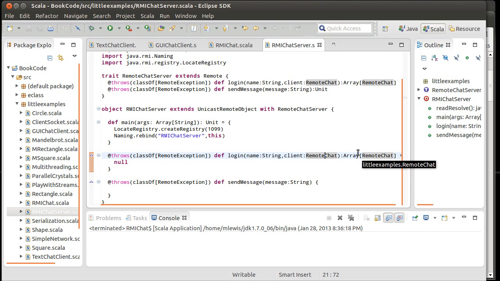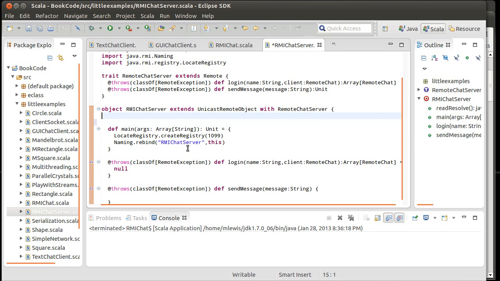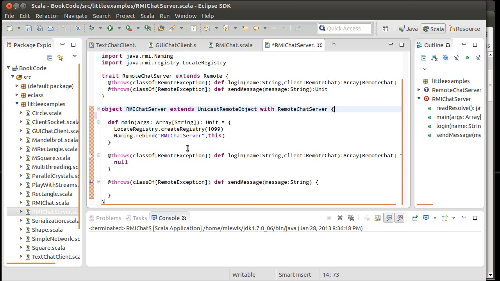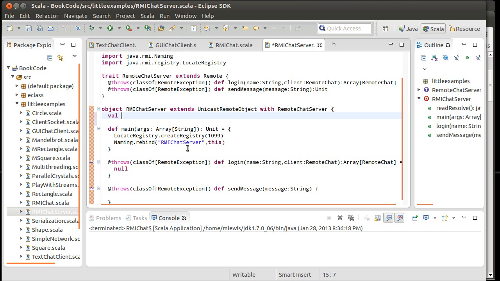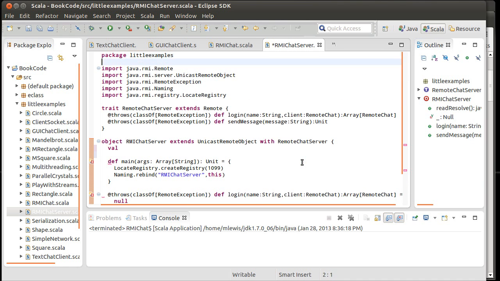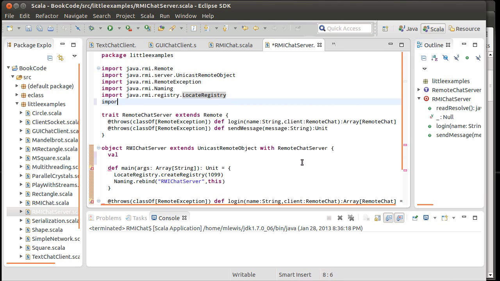And so I'm going to add into here a val that stores all of my remote chat instances, all of my clients. And I'll go ahead and remember their name as well. I want this so that it can be easily resized as we add people into the program. So I'm going to go up here and do an import of collection.mutable.